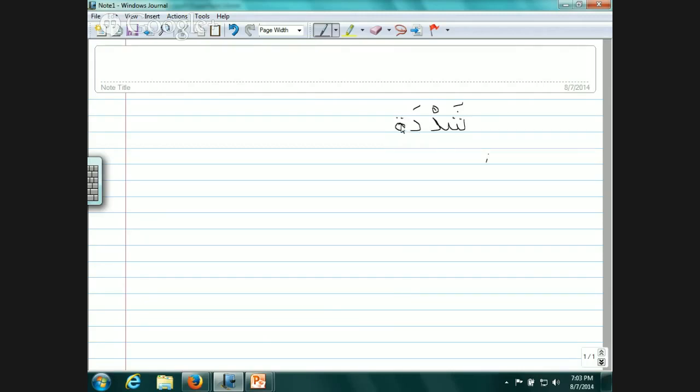Why is this pronounced like a ha? Shadda. Because it's preceded by a fatha? That has nothing to do with it. Because it's a closed ta. So closed ta is always going to sound like a ha? Always sounds like a ha? No. What's the rule? It has a sukoon on it. So when the closed ta has a sukoon, then it sounds like a ha. That's the only case, right?